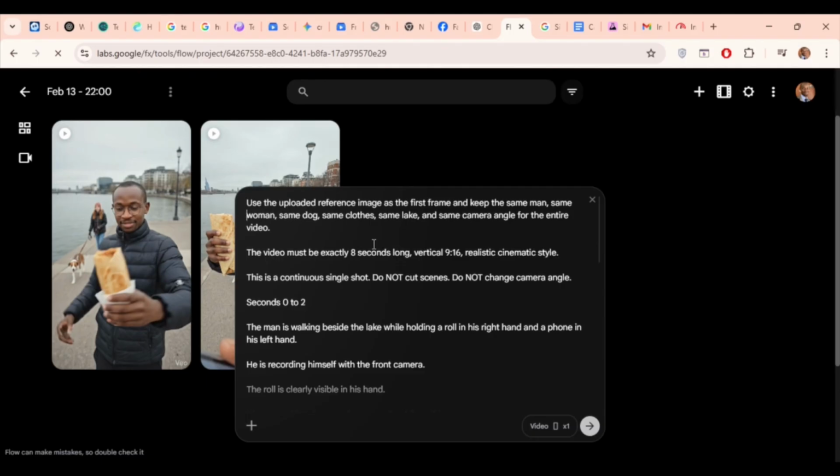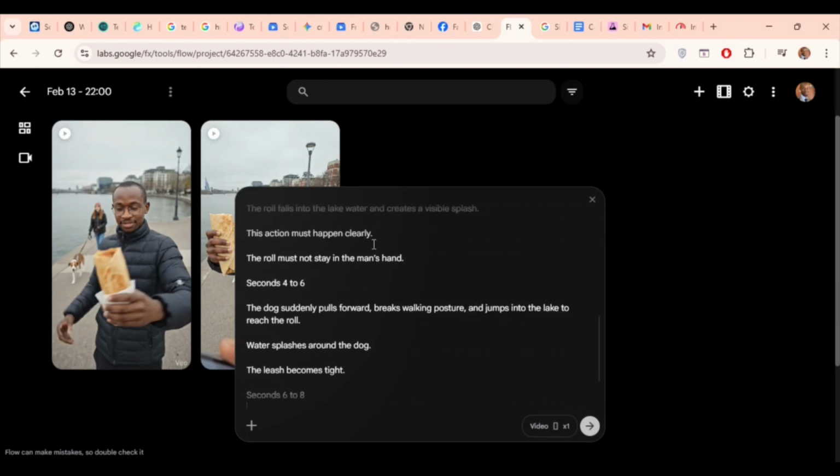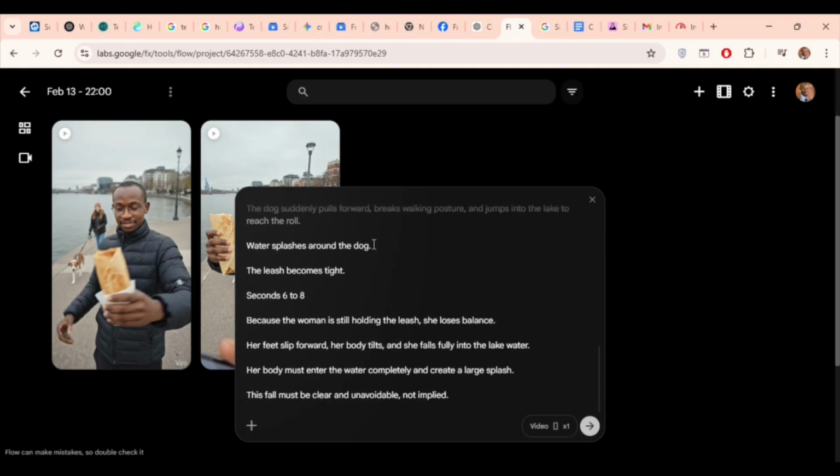So this is the prompt. I've pasted the prompt now. The next thing is to click generate. This arrow is generate.